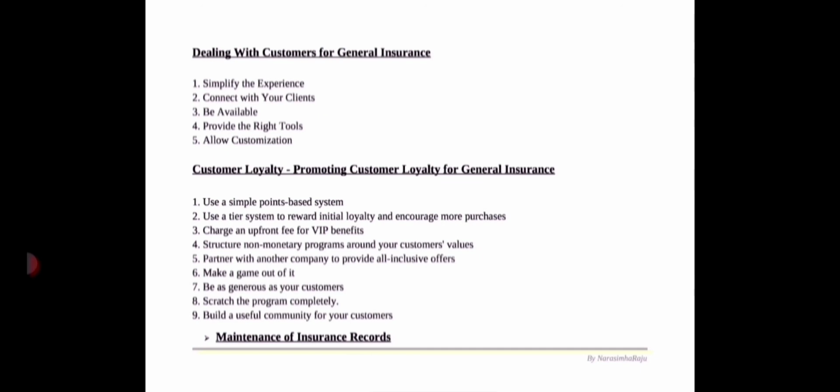The Insurance Regulatory and Development Authority, that is IRDA, is already examining the allegations of money laundering leveled against certain insurance companies and had said action would be taken against the guilty. That means, for example, if we are not claiming the insurance for our two-wheelers, we will get a discount, or the premium will be decreased for the next premium, that is the zero-based or no-claim-based premium. For that reference or the claim history, the maintenance of records should be done according to the rules of the IRDA for both the consumers and the insurance provider.